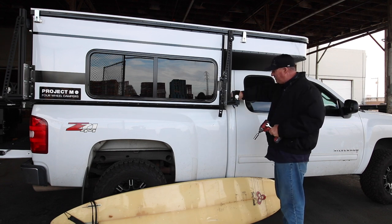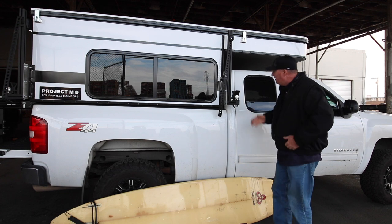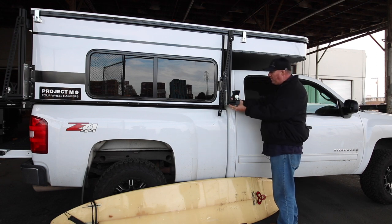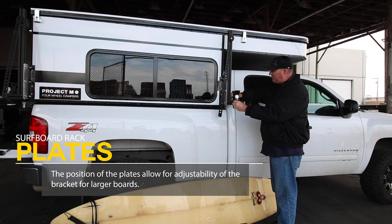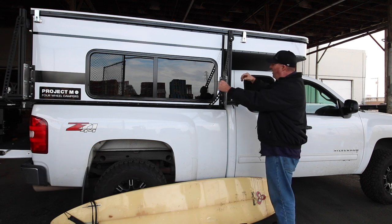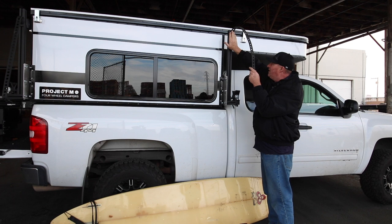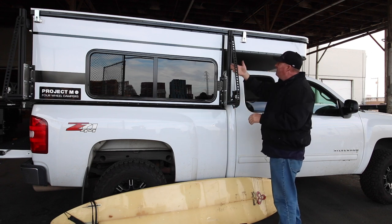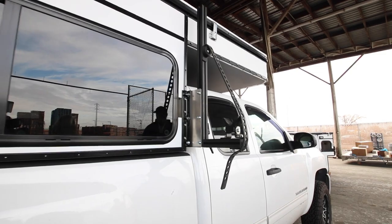The plate is mounted to the jack bracket and also to the bar — everything is tightened up, clamps are tight, and bolts are tight. We typically put the plate on this side so we can get to the handles on the other side to adjust the rack up and down for a bigger or smaller surfboard without the plate being in the way. When we put a board on, we'll twist the V piece so the board rests on the rubber bump and not on the metal. The strap comes over the board and hooks onto the bottom hook — a little padding and protection, board sits in there, strap holds it on, and you're ready to go.